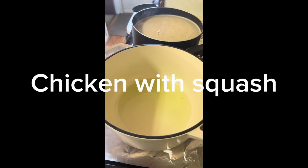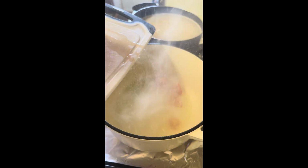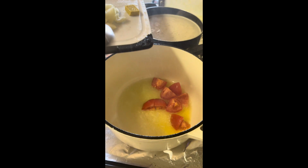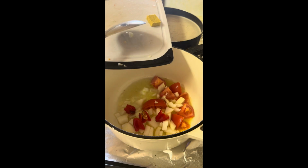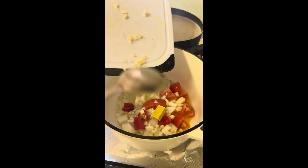Hi, good afternoon. Today we're cooking squash curry with chicken. One tomato, half an onion, 5 cloves of garlic, half a pepper, and a chicken cube.